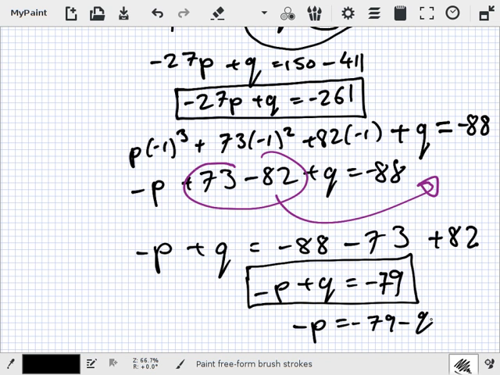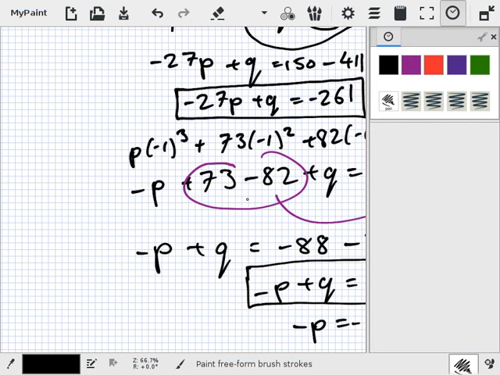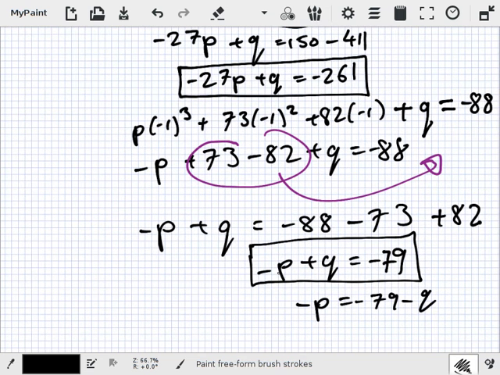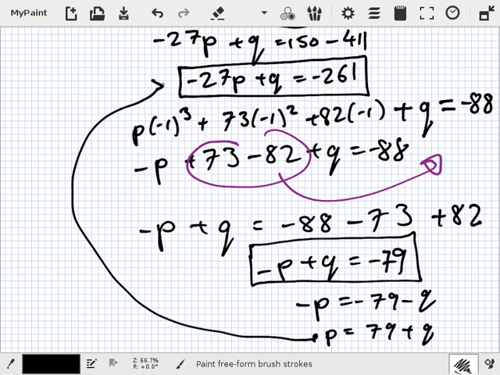We can take a different approach. There's actually two things that we can do here. Look, what you were suggesting, you're kind of halfway there. I won't do it this way, but I just want you to know what you could have done next. You could have multiplied by minus 1, so you get p equals 79 plus q. You could have flipped all the signs. You're allowed to do that. And now that you have the p, what you could have done is put it back into this guy, replace the p here with this, to figure out the q.